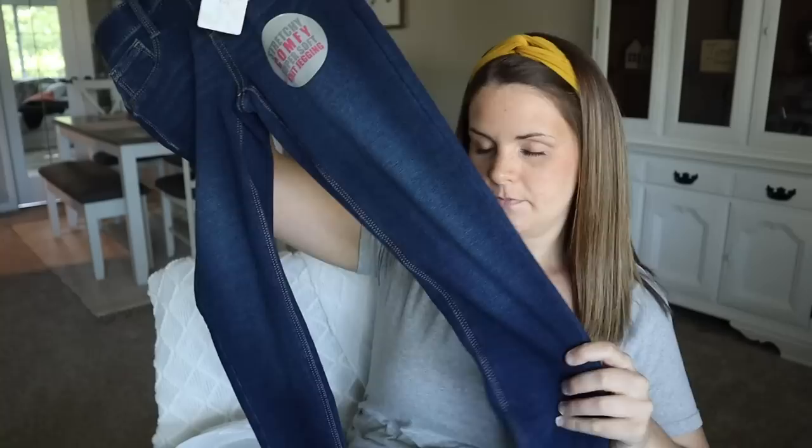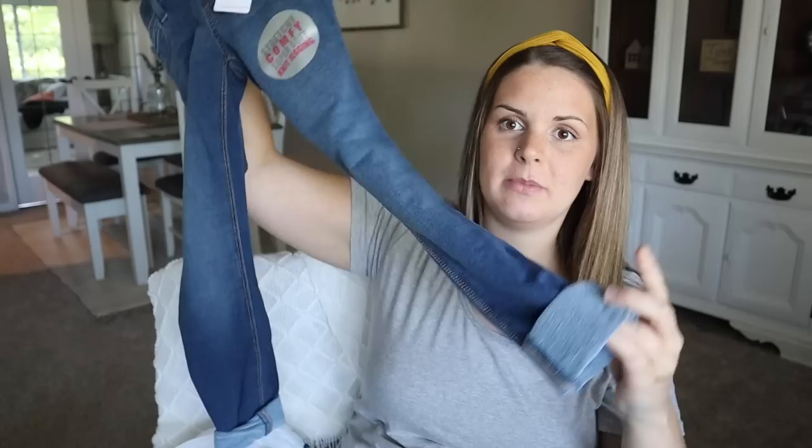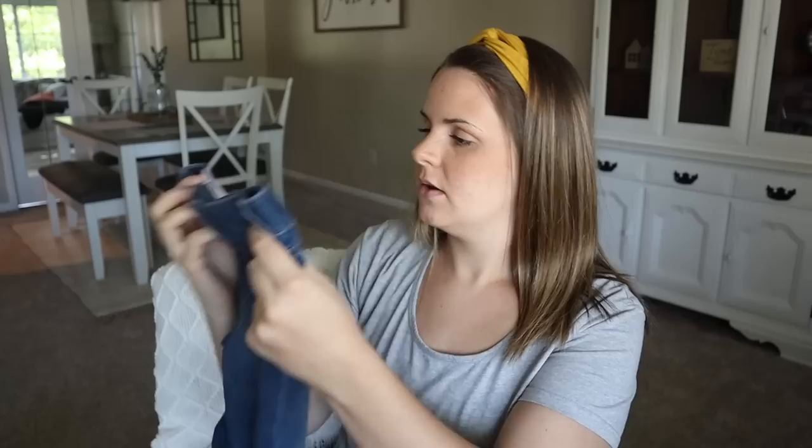She was super happy when we found these jeggings. She does not like jeans and I won't ever make her wear them, but we found these really nice, soft, stretchy jeggings that look just like jeans. They're from the Tommy Bahama brand — $9.99. I got her this dark wash pair — they are so stretchy and actually fit her really well with a little extra length to grow into. I also got her a lighter pair, also $9.99. The smell of these is reminding me of when I went school shopping because I used to love jeggings. This smell is bringing back memories.